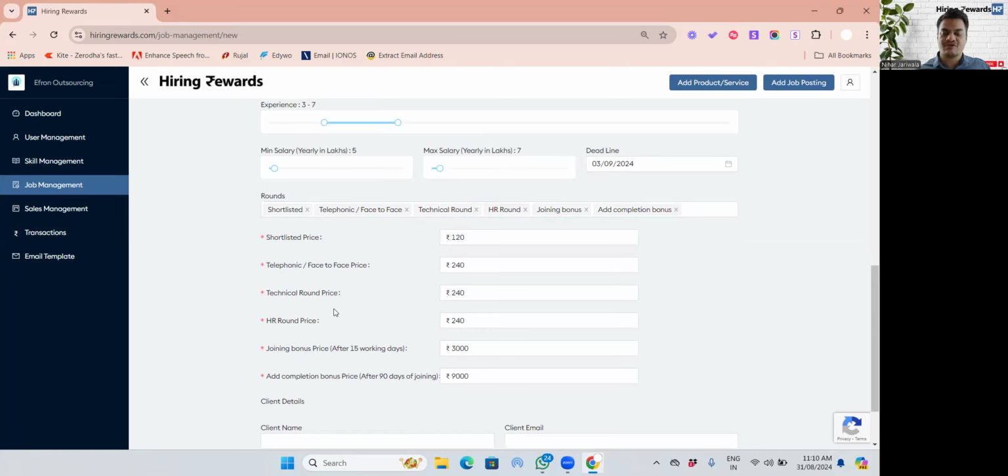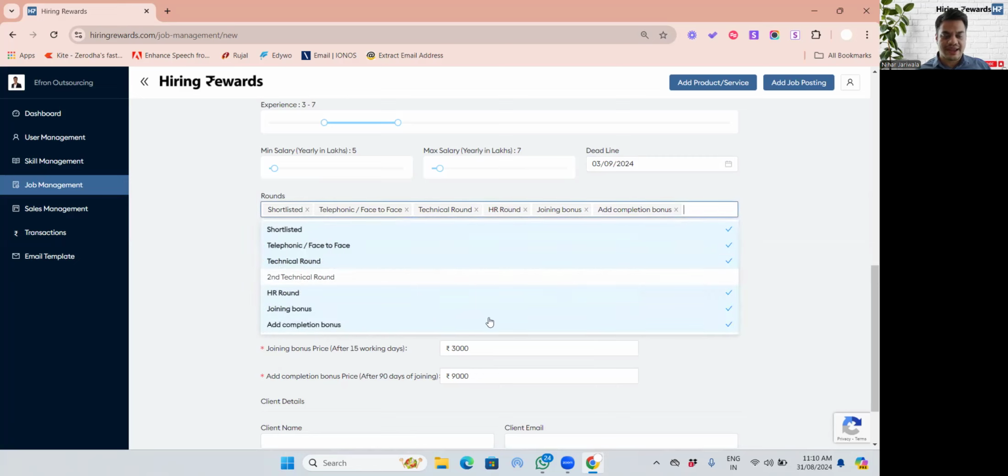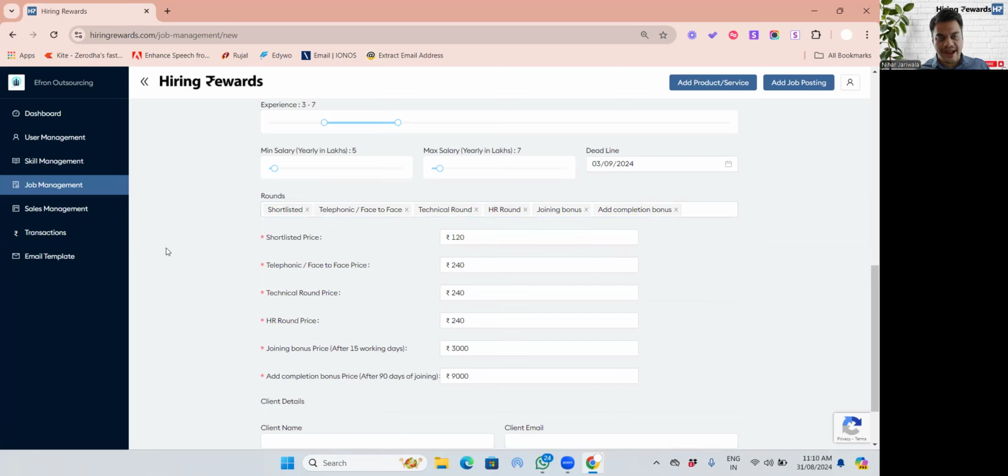So it will be removed from here. Wherever you click cross, that round would be removed from the hiring process. And if you want to add it back, you can add it by clicking on the same button. So the moment you click here, it will be added back to your hiring rewards platform.